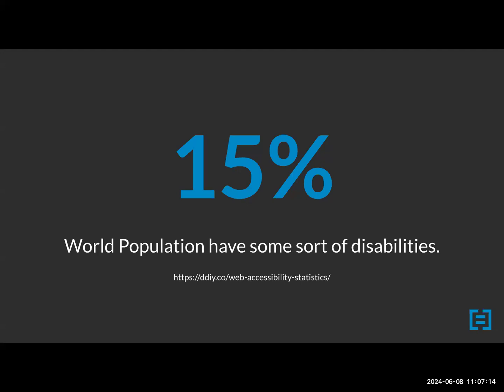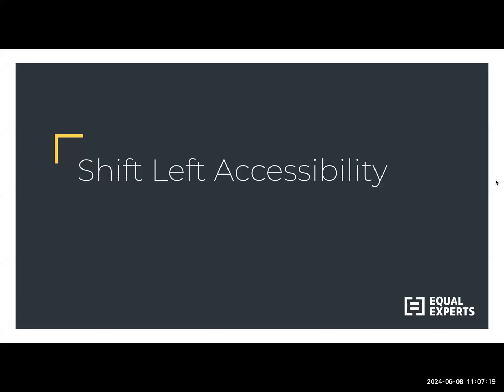Now that is the whole crux of this talk, which says that you should shift left your accessibility. I hope most of you would have heard the terms shift left security, shift left testing. This talk is more about shift left your accessibility as well. What shift left means is that in your software development life cycle, you don't need to wait till the end, when you are going to go live, to check for a few things. You don't test your application in the later stages, you don't check for security in the later stages, and that applies to all the different NFRs as well.